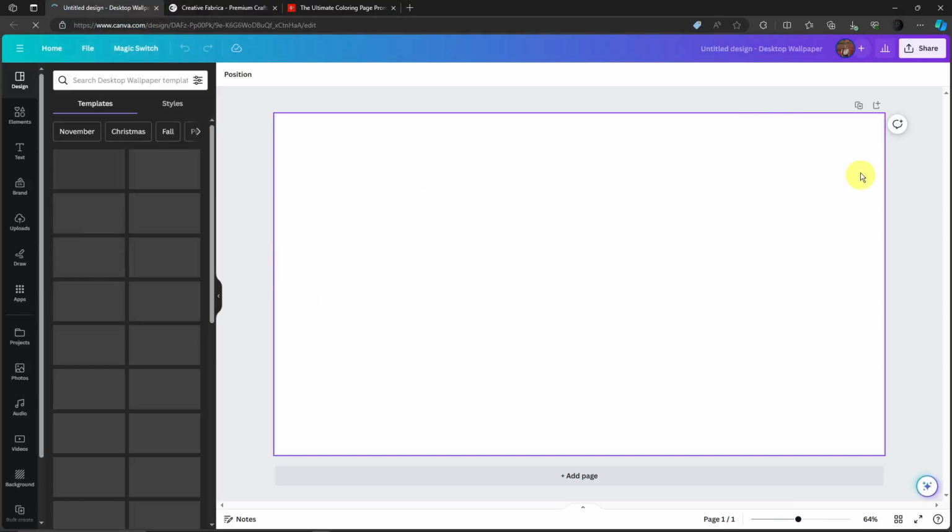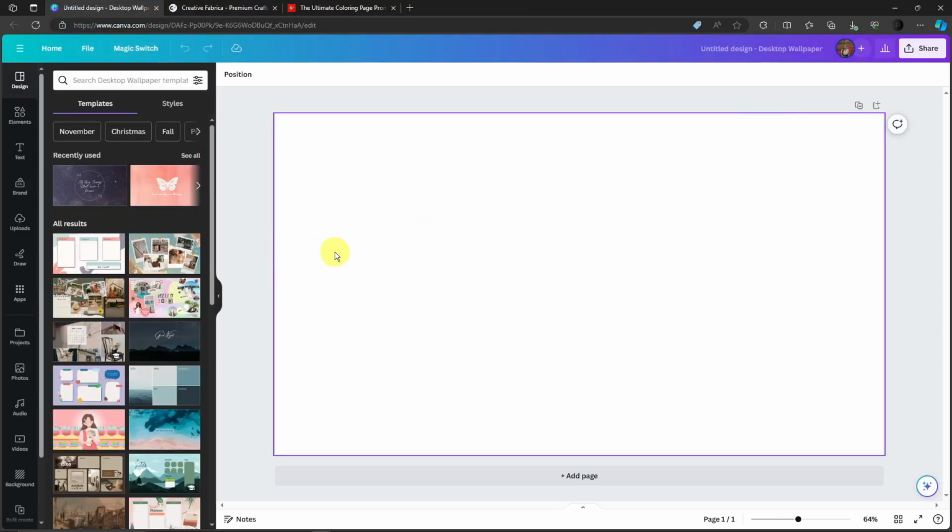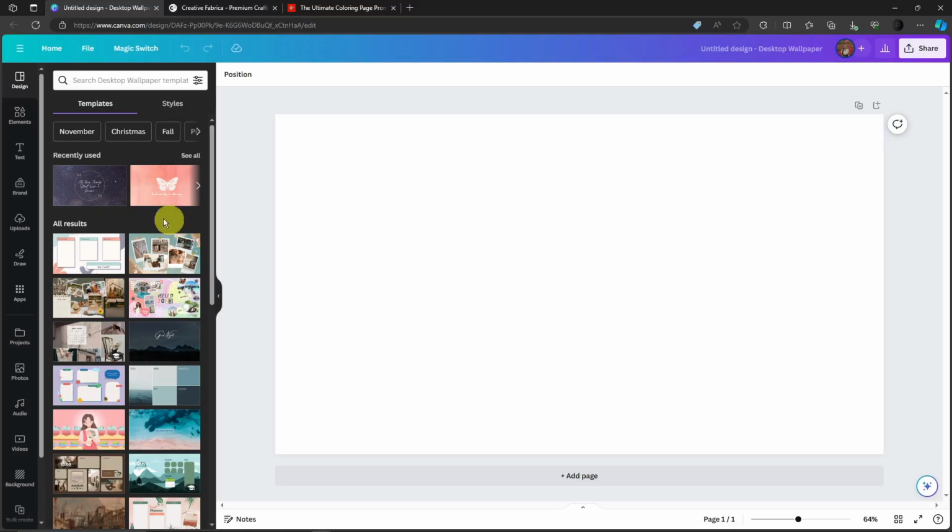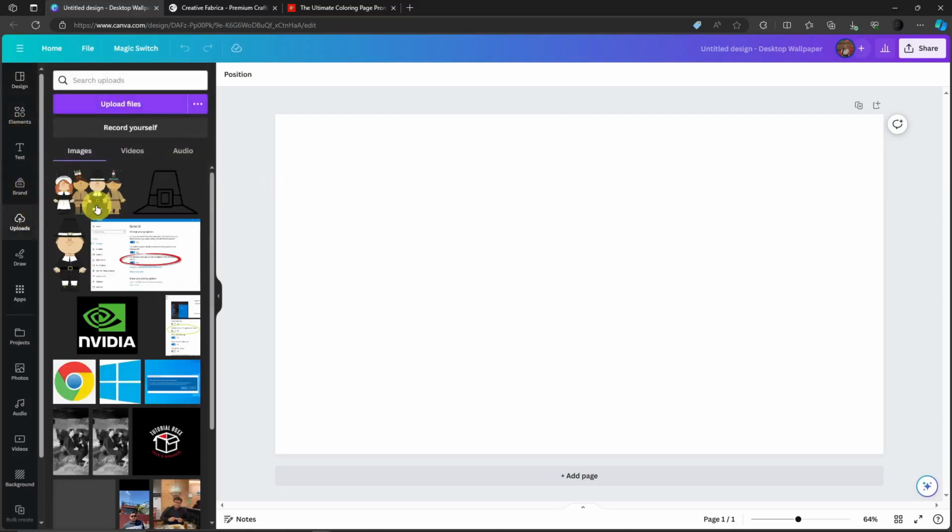Basically, this is the editing platform. This is the Canva editor, right? So let's get started right there. Now, before we get started, you're gonna need clip arts, or rather photos. And as you can see right here, I have already uploaded a few samples for us to work with. Now, these samples I got are from the internet.